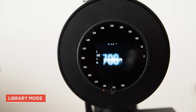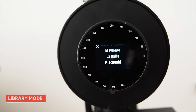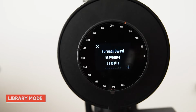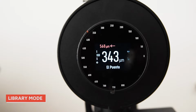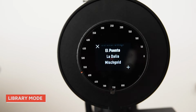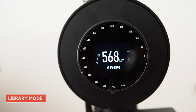The last mode is the library mode. Basically, this is a mode that allows you to store different recipes. For instance, Mahlkonig has all these different recipes already stored. You can go, for example, to El Puente recipe, and it's going to adjust automatically to the settings that you've saved for the specific recipe. Now, you have the possibility to store 10 different recipes, including the ones that are already saved, which of course you can cancel if you don't want them. And yeah, basically this is all the modes that you need to know.